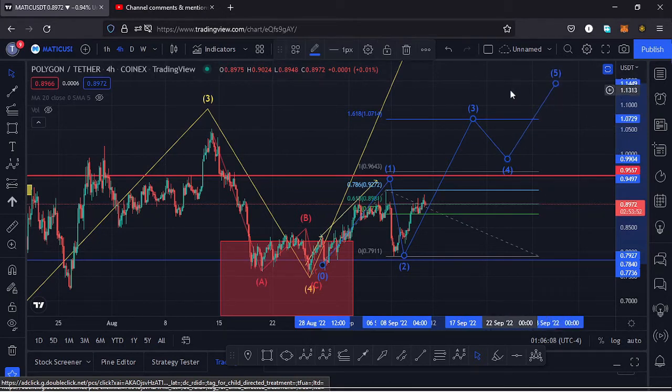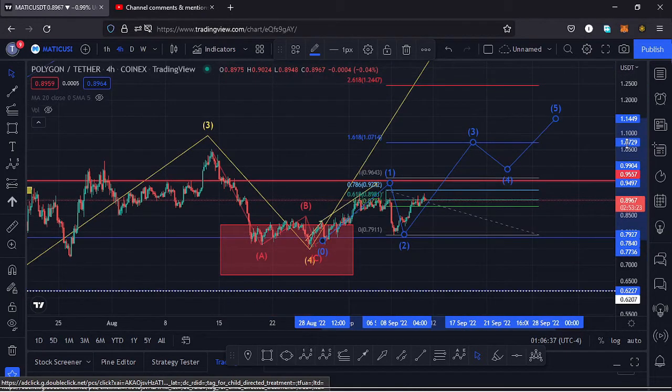So if that plays out, then we can say the low for that fourth wave is in, and that can only happen in case we also manage to make a high above the high for that third wave to the upside, that is this higher Elliott wave count 3 at around the $1.06 mark. So once we manage to make a high above that, then we can say the low for that fourth wave to the lower side is in.